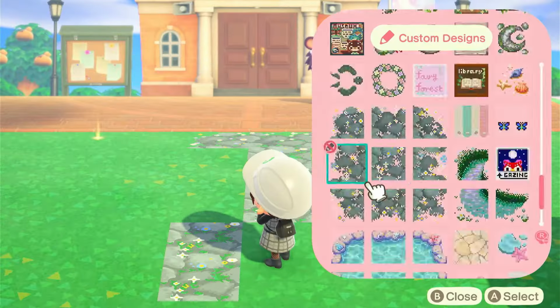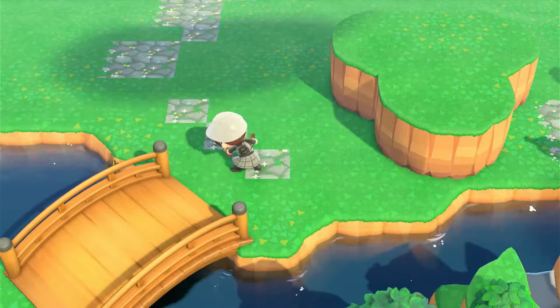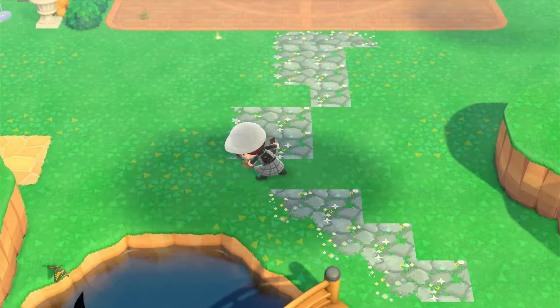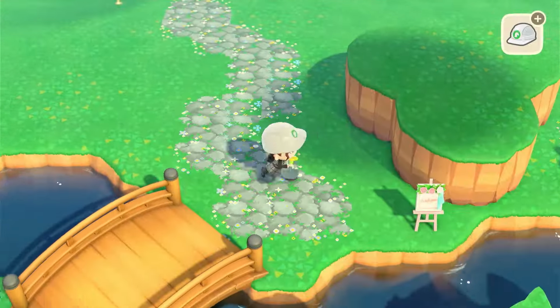So here I'm just laying a windy magical path leading from the bridge to the resident services. I'm just using a stone path code. I will put the code in the comments below. I love this path so much.